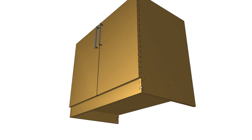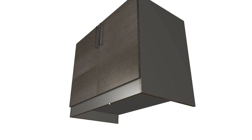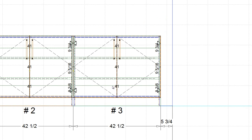This is a flush toe kick. Notice how the toe kick is no longer recessed, it's just flush right there. You will need a piece of base molding to cover this because this face piece right here is going to be gray laminate, and you want it to be textured laminate. So for example, if we looked at it in this, you can tell that it's a different color than the doors. So make sure you order a piece of base molding to go across the face of that. Base molding is 3/4 of an inch thick, and it'll come out flush with the doors, creating a very nice look.